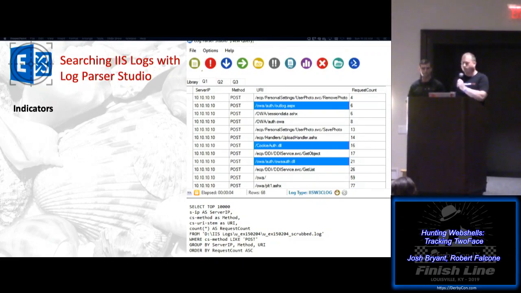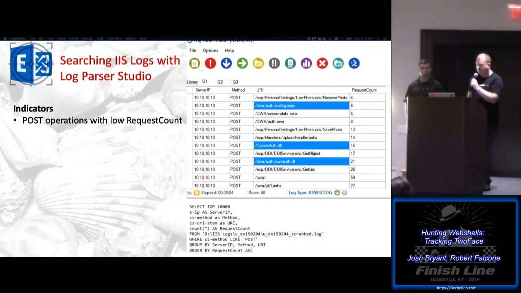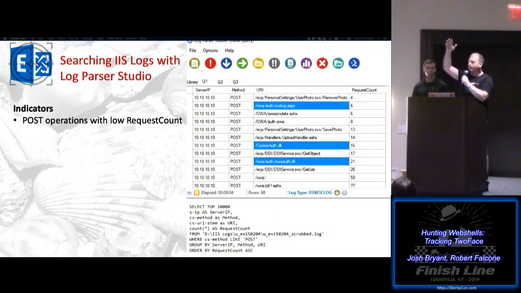Here I'm using a tool called Log Parser Studio because it has a lot of built-in functions for parsing Exchange and IIS logs specifically. First thing we're going to look for is post operations with low request counts. These applications like Exchange have very few pages that you post to at all, but you can do some long tail analysis here, right? Our top end is going to be our legitimate pages where they have lots and lots of requests. And then down at the low end on that long tail, we're going to see some hits with very few requests. And there shouldn't be a whole lot of them, so they'll be easily identifiable for me.